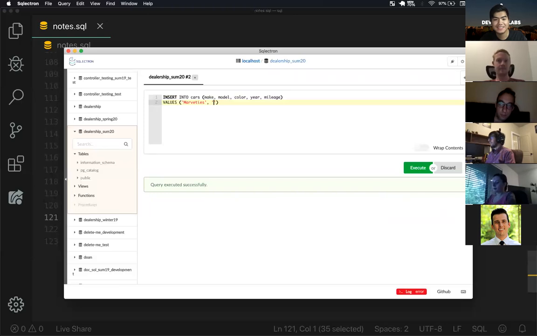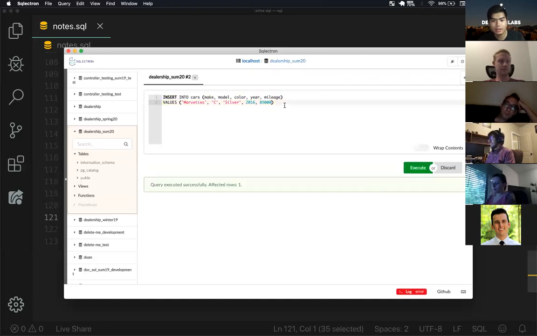C. Is that really a model? Sure. Color. C class. Silver. Awesome. Year. 2016. A guesstimate of the mileage. 89,000. Awesome.